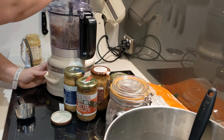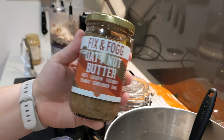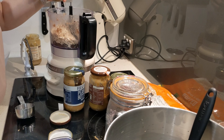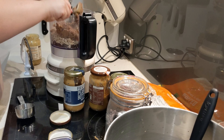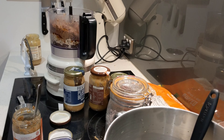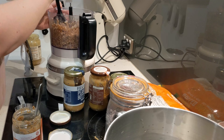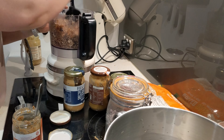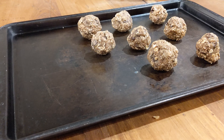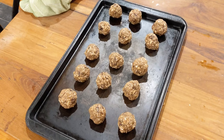Now I'm going to make more of a sweet one — this is a chocolate chip version. I've shoved the chocolate chips in there. I'm using an oat butter that I think has oats and cashews and a little bit of dates in it. So that with the rolled oats, a bit of vanilla essence, some maple syrup — I just pop the lid on and start mixing. Super easy to roll them out, and this one looks pretty good with the chocolate chips.